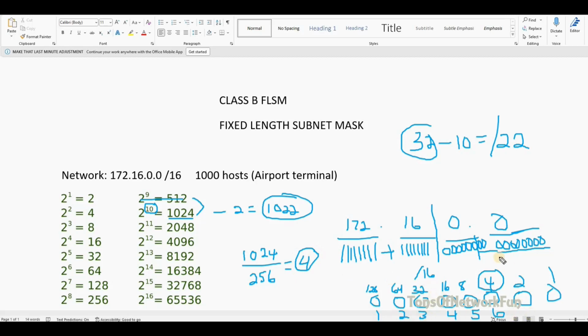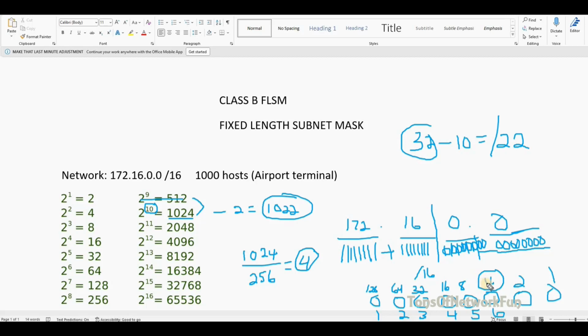One, simply doing it like this. What are your converted bits? You're converting the first 6 bits. So 1, 2, 3, 4, 5, 6, right? And what is the value of the last bit converted? The last bit converted is the 6th bit and the value above is 4. So this is the first way, or you can just simply divide the number you're going with by 256. This time it is 2 to the 10, 1024. So 1024 divided by 256. If it was 2048, again you divide by 256. So you'll get your block size like that. So it is 4 either way.